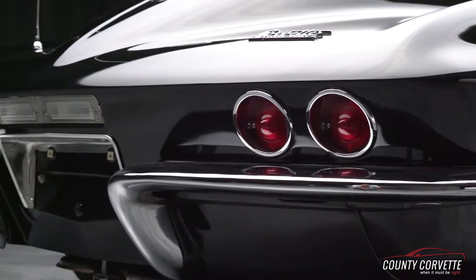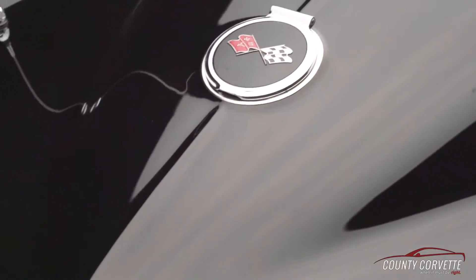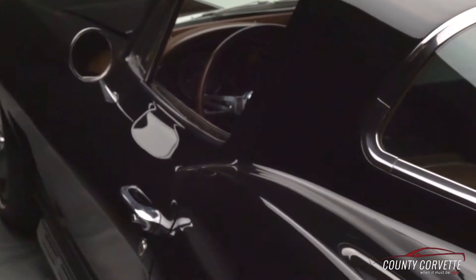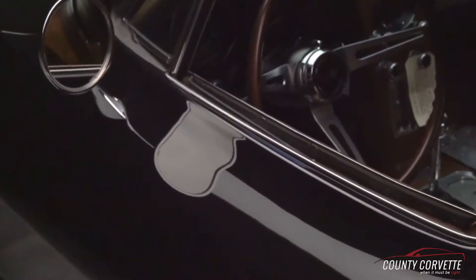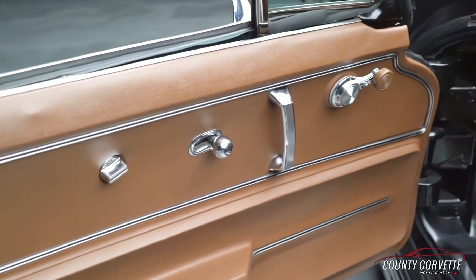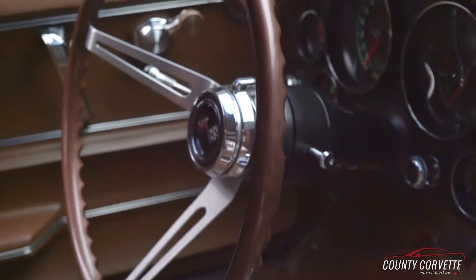And I said, if you have an opportunity to buy that car, you ought to, because it's one of the best cars really that I'd ever seen in terms of collectability potential. Now this car is a Canadian delivered car, and what that means is the car has original Canadian GM of Canada documentation. Canada still has all the records for these cars — the original dealer, the original options.